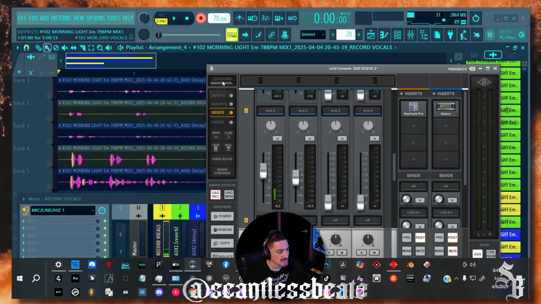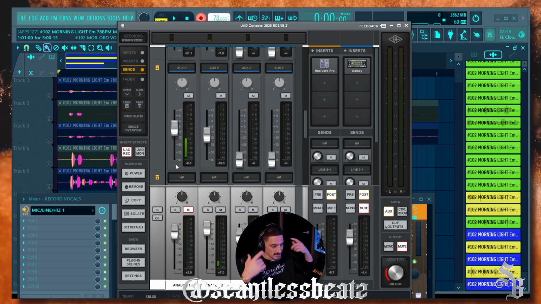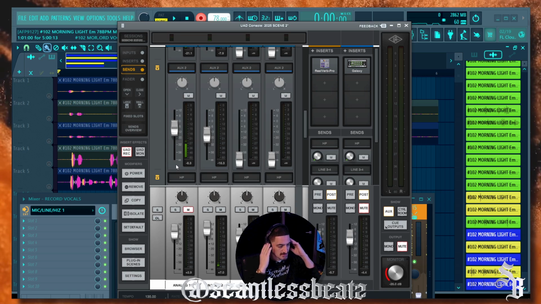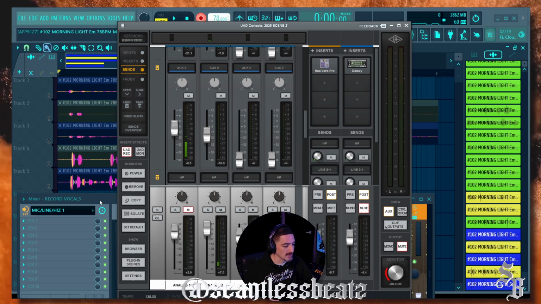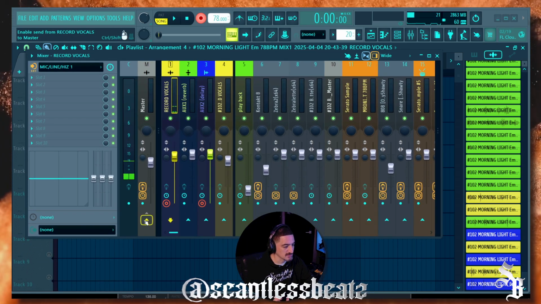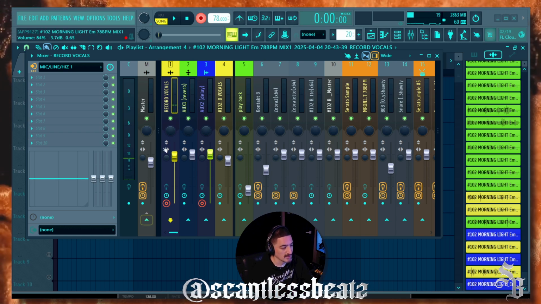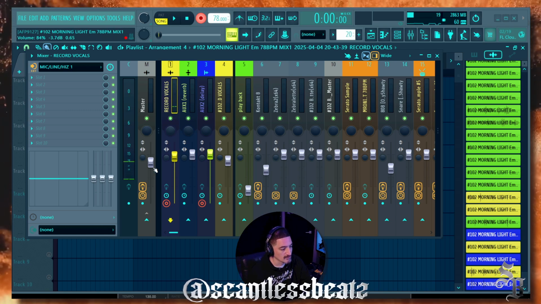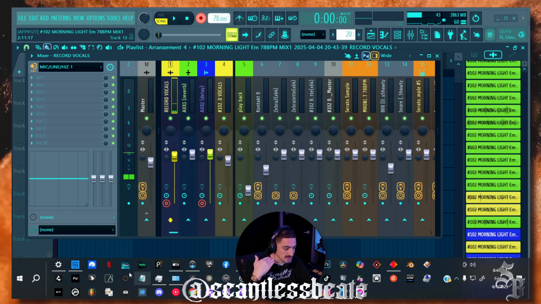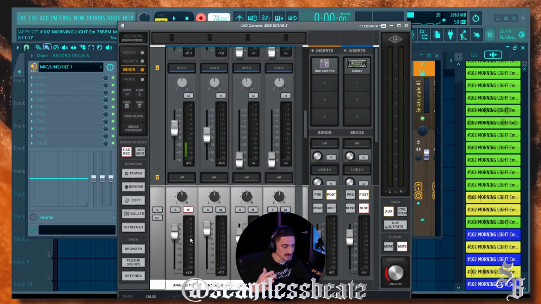So basically in console, if you don't want to hear the playback, because you're going to get playback from console to your headphones. And then if you have whatever channel you're recording on routed to the master, you're going to get double playback. So that's why we always cut off on the bottom in FL from the track to the master. We cut that off because we're already listening in console. We're already hearing it with zero latency or near zero latency.